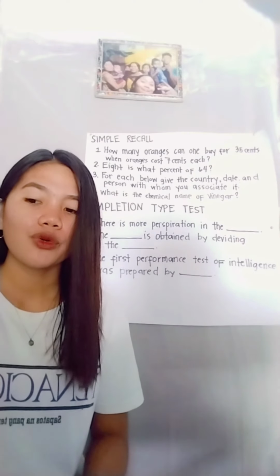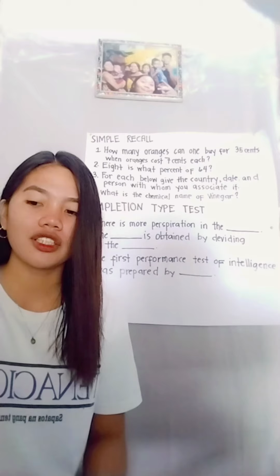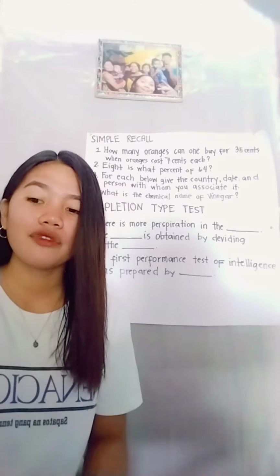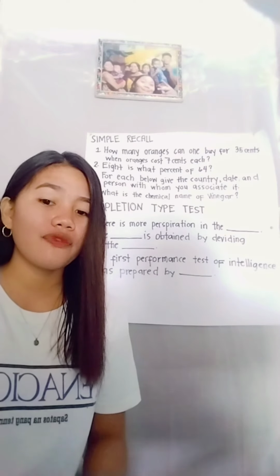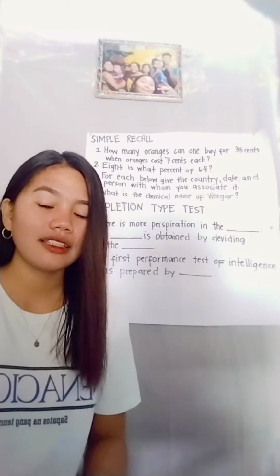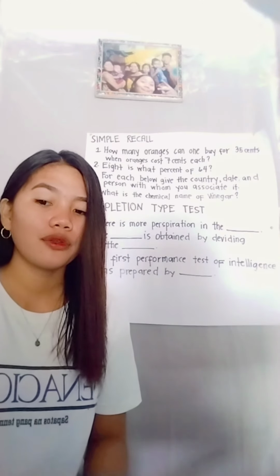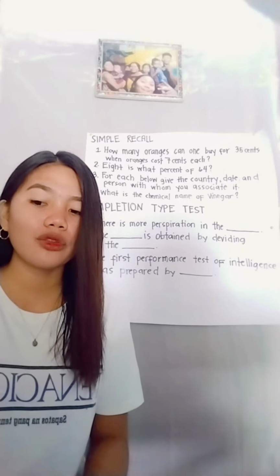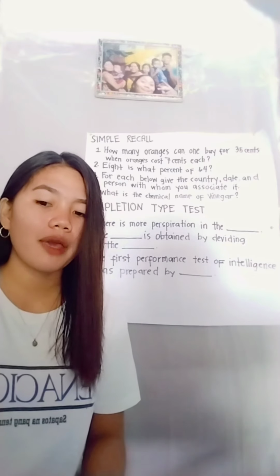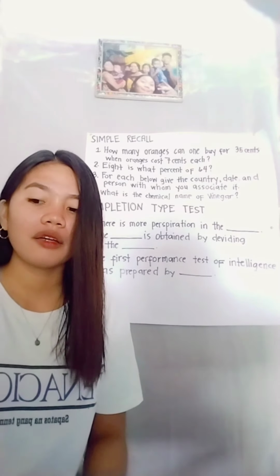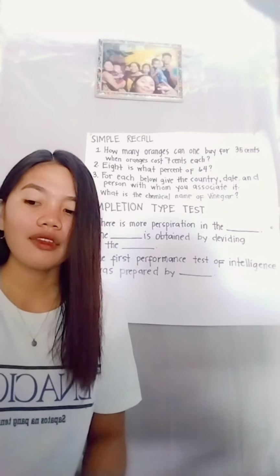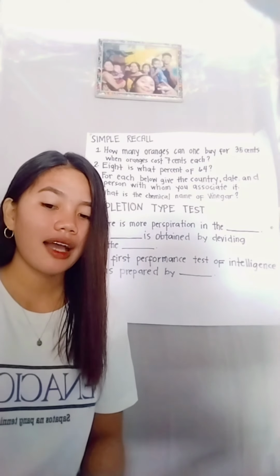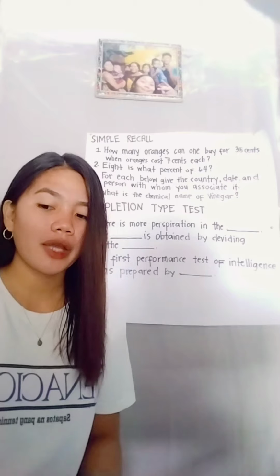So we proceed to rules and suggestions for construction of completion type test. We have 10. First, avoid vague statements and see that there is a definite answer to the item. Second, omit the keywords and phrases. Don't omit trivial details as in the items. Third, don't omit too many keywords. This will make the questions ambiguous and there may be many possible answers. Fourth, don't omit a part of the sentence. A single word, a date, a number, or a brief phrase may be omitted.